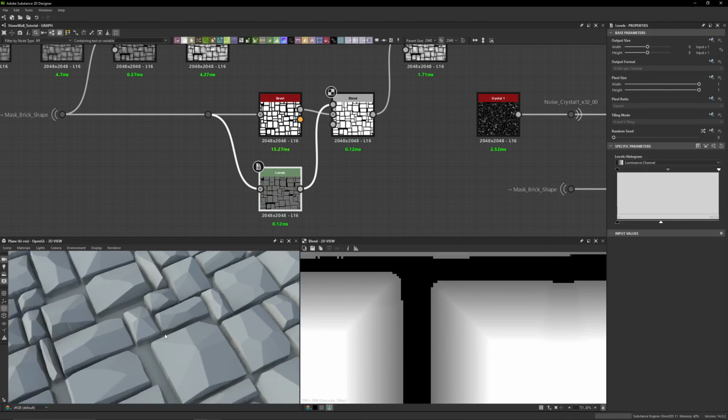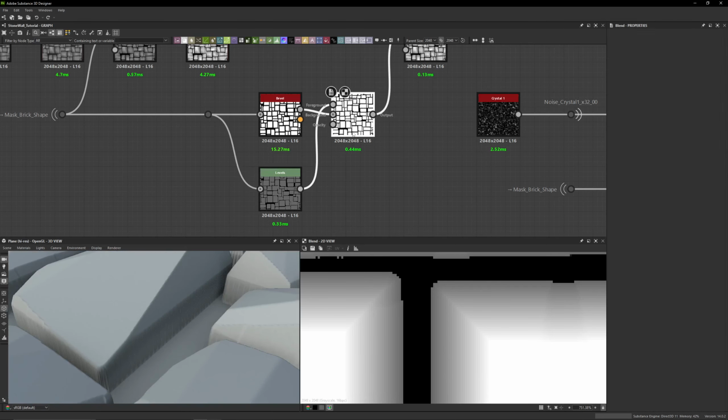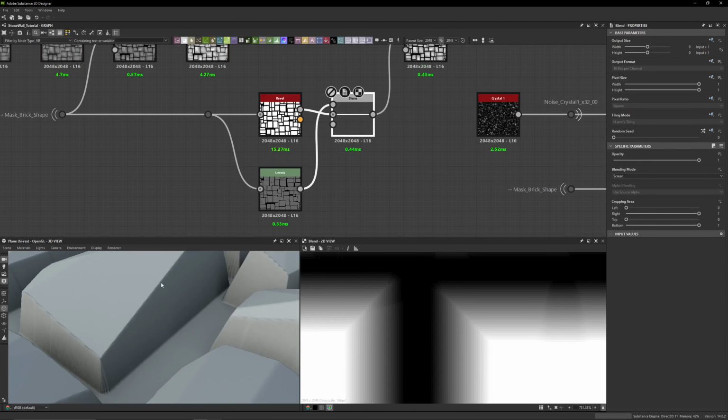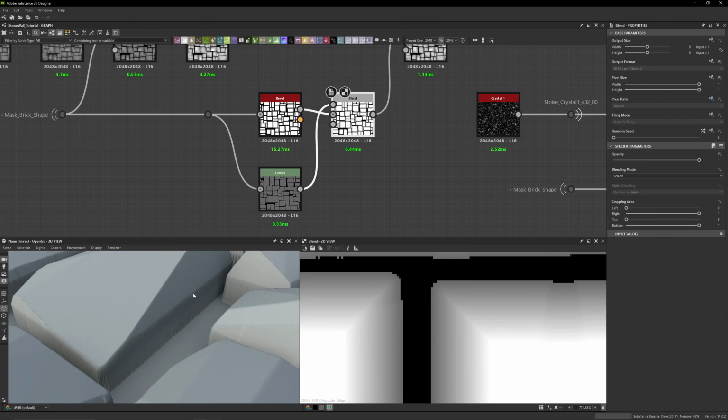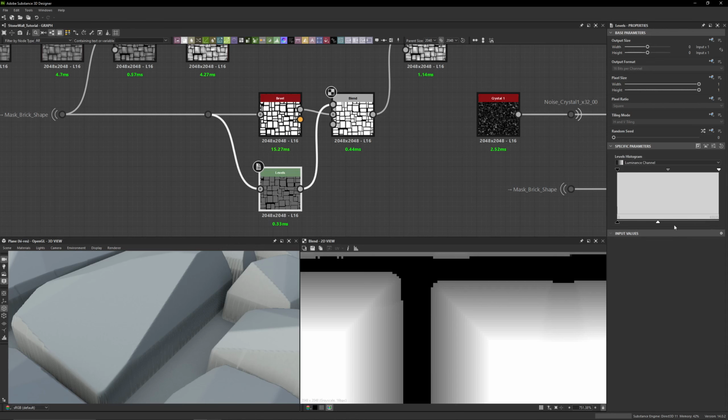So if we look over, I'm just gonna undo that. If I hide this, see the bevel is working here all the way to the bottom, but with this method, we're able to make it higher so it doesn't go all the way to the ground.